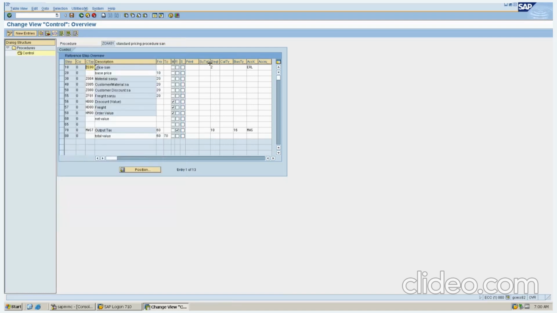Next is the subtotal field. So what is the significance of subtotal? Subtotals are nothing but temporary tables and fields which are used to store some values. Subtotal has a significant impact on calculation.